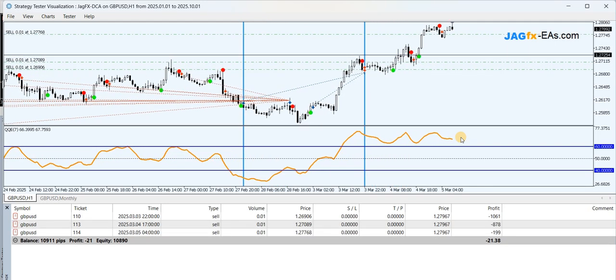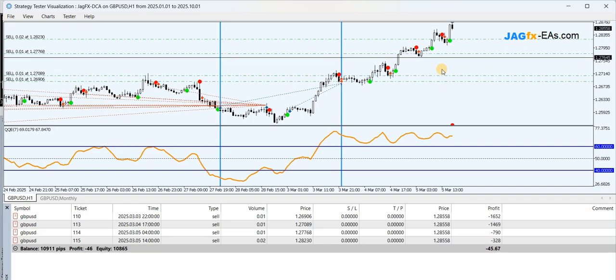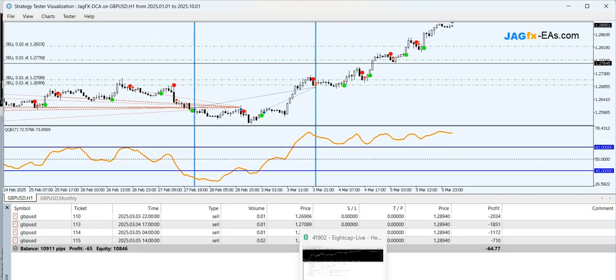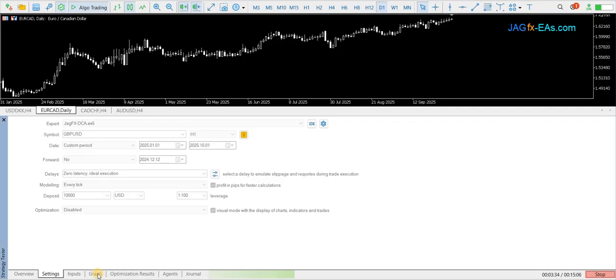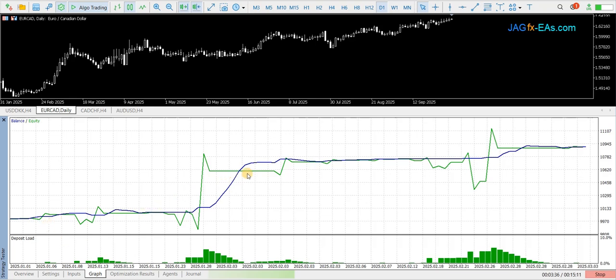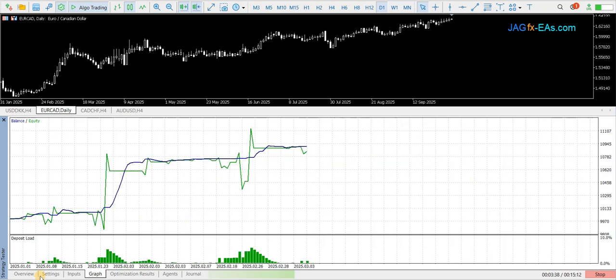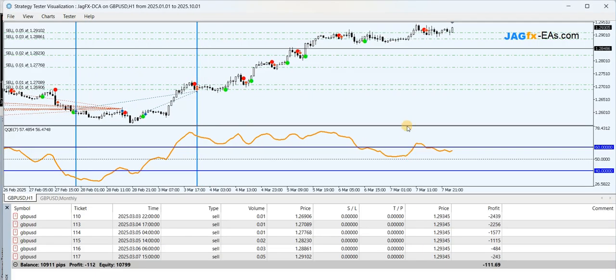So it's fairly straightforward. And like I said, this is a separate window, so you can go back to your platform and just have a look at the graph. And here's where we're at the moment. This is the same test running. This is just the graph without the visual test. Go back to the visual test so you can watch it for a little bit longer.